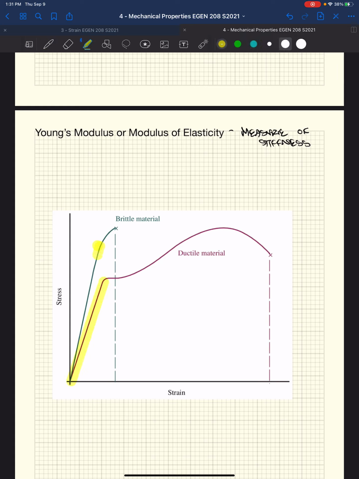So E, which stands for our modulus of elasticity, is our change in stress, change in sigma, over our change in strain, or change in epsilon.